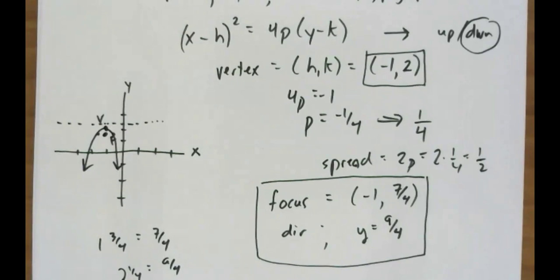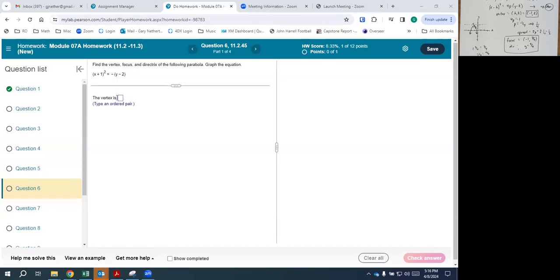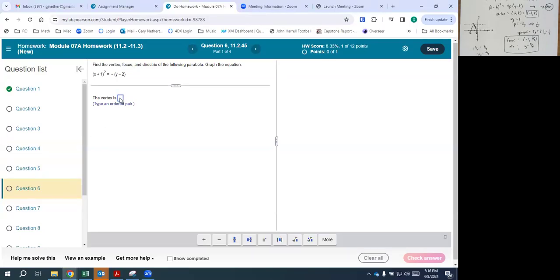So let me share. Let's go back to the online problem. The vertex, (-1, 2). We're going to check the answer.